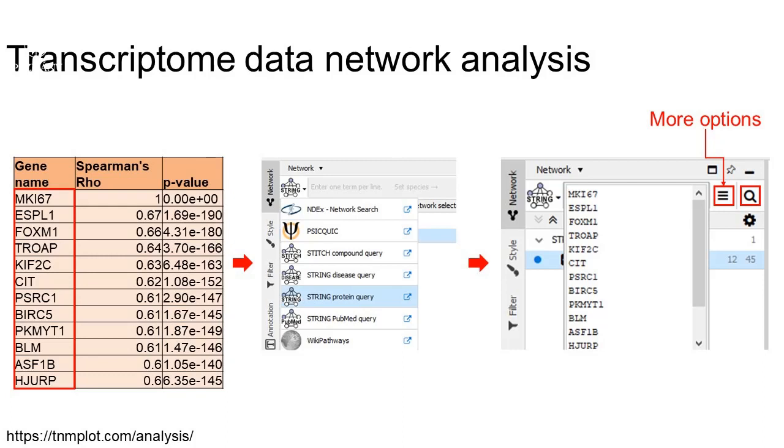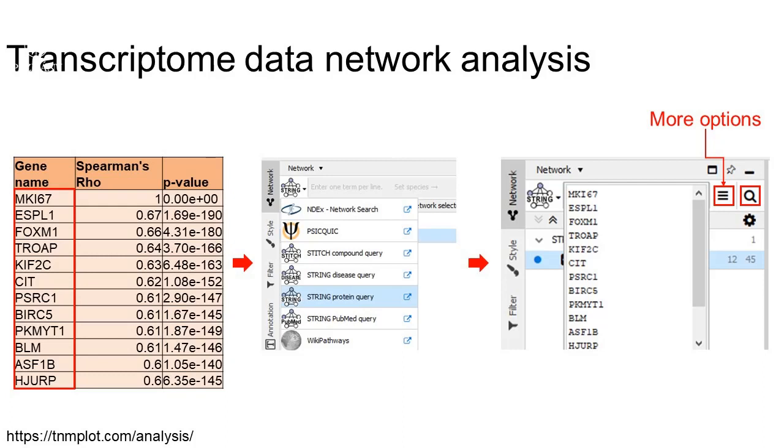On the left, you can see our input table. We have 3 columns, one for the gene names, one for the correlation coefficient, and one for the p-value of the correlation analysis. First, we are going to use only the first column, the gene names. We copy them from the table and will insert them to the Cytoscape STRING app to visualize the network connections of the proteins coded by these genes.